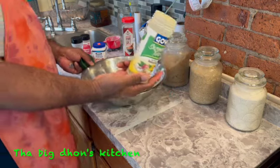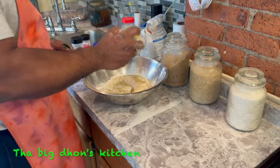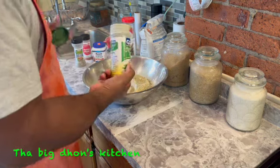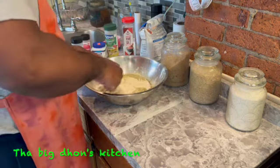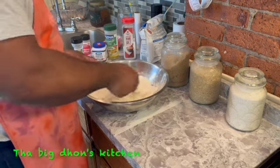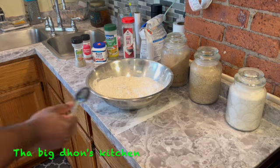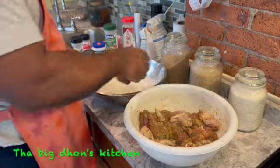And my natural dry rub, right? No salt in this one. Just my dry spices. And I'll put a lot of that in there. And that's it. So mix it all up. And then we're gonna get our chicken in there. Mind you, the chicken already got seasoning on there, so just gonna add to the flour batter.